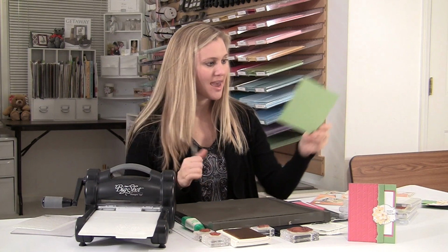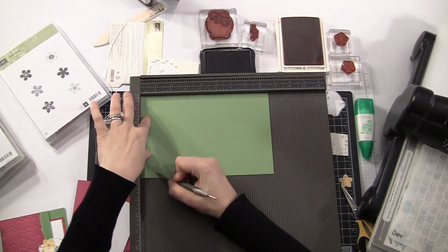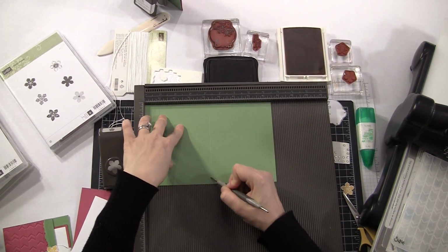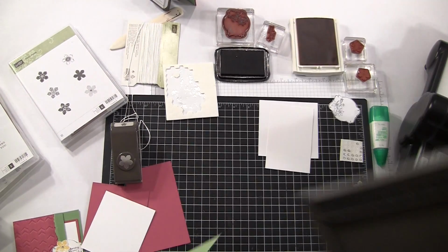So I have Wild Wasabi. What I'm going to do is score it at 1 inch and 4 1/4. Now all of the sizes and dimensions will be on brandyscards.com.